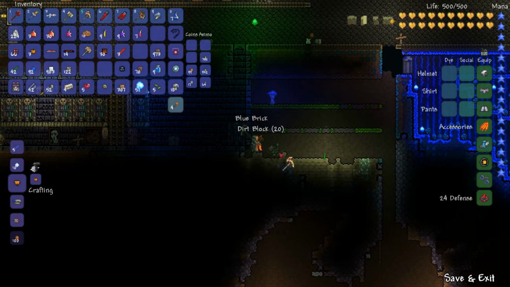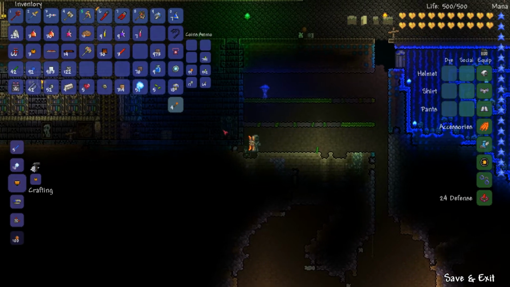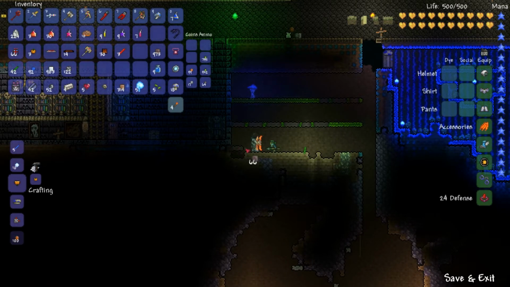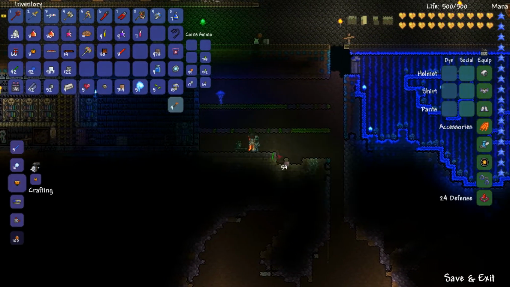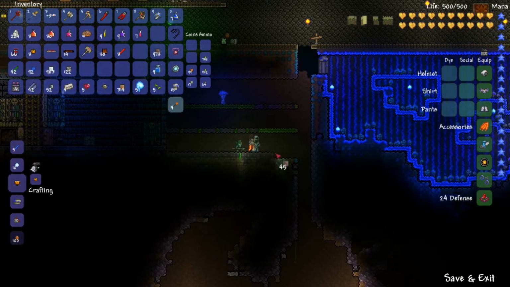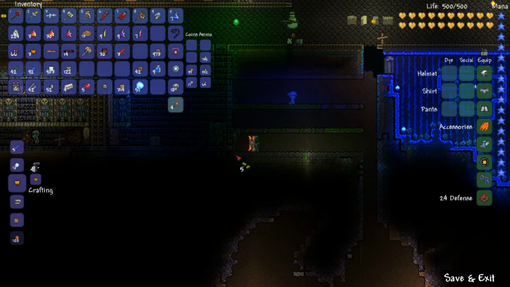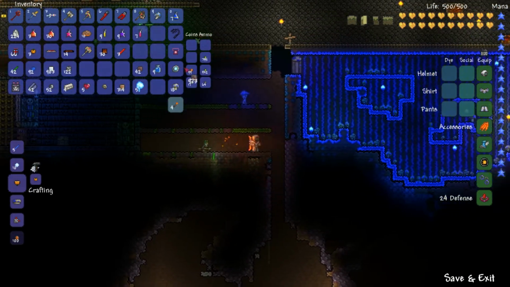Ah, fuck. Broke his house. Broke the blue brick of his home. Alright, mud block. There we go, good stuff. I hear some fish or something, like, flipping out here. Mud block and jungle grass seeds. Alright, oh, fuck. Good enough!